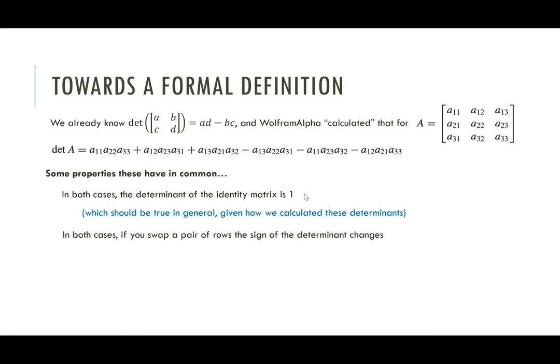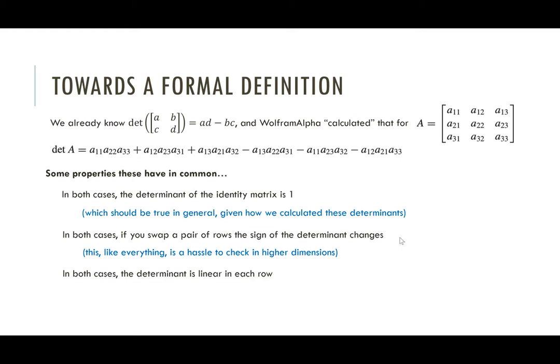It's also the case, not that you would just notice this, but it is the case that if you swap rows, then the sign of the determinant changes. And again, you confirmed this in your pre-assignment for the 2 by 2 case, and you can check this for the 3 by 3 case also. A little bit more of a hassle, but you can do it. But boy, is it a hassle in higher dimensions, but it happens to be also true in higher dimensions.